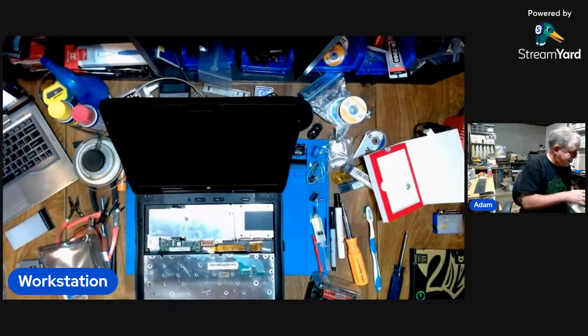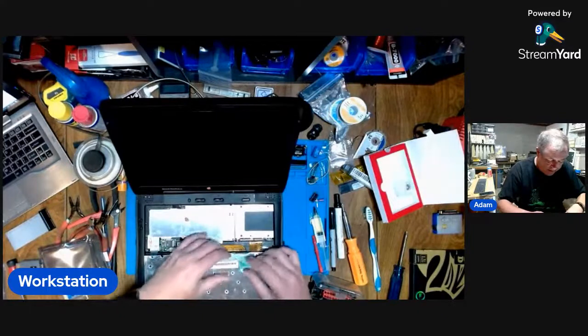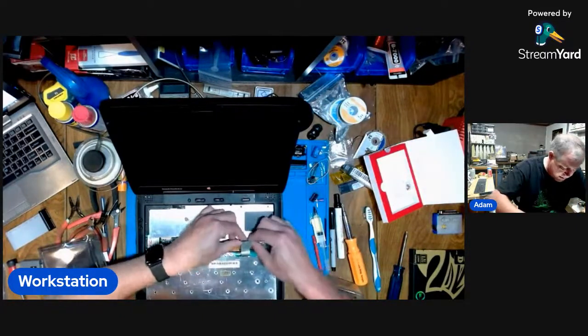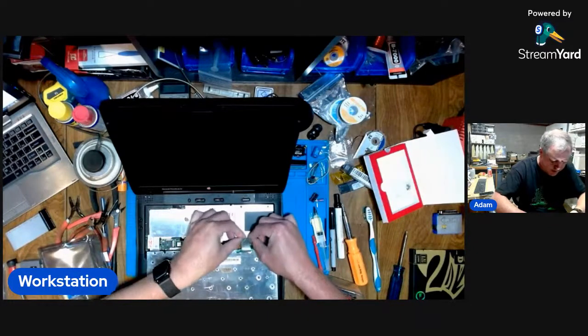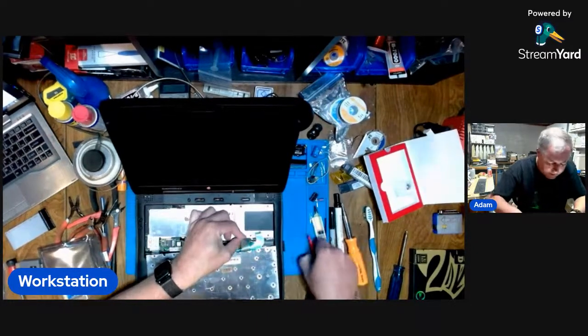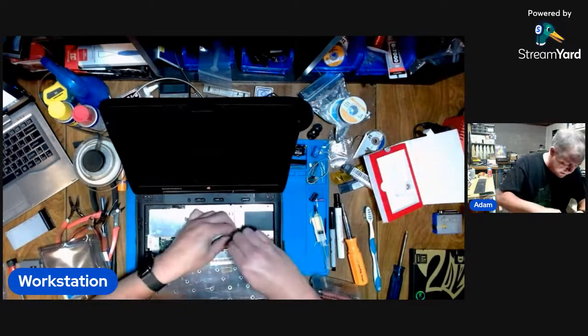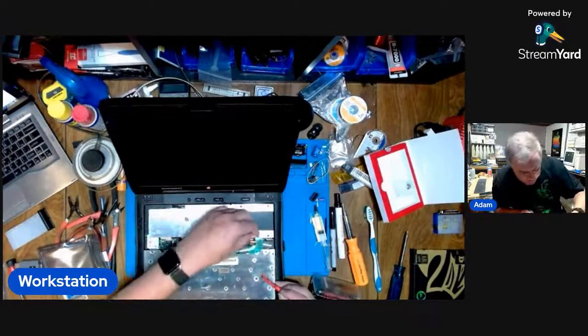Hey, Vintage Hillbilly Shack, how's it going? So, yeah, I probably could have got away without taking these ribbon cables out, but I just worry that I'll damage them being so close to that thing. So you just slide it back in, and then push down on the 2 tabs. That's 1.